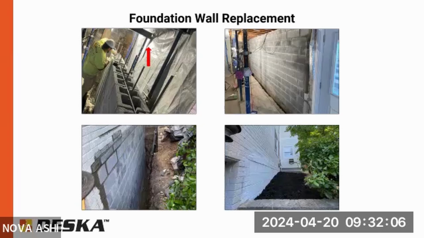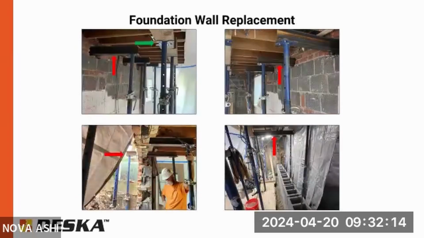Yeah, a variety of things can happen. This one in particular was a finished wall in a basement, and a waterproofing contractor went in to install an interior drainage system. When they removed the drywall, they saw the condition of the wall, and they just said that they couldn't help them anymore. So they told the owner, "Hey, can't help you." The owner called an engineer, and then the engineer called us to go out and take a look at it. So the wall hadn't failed yet, but it was in a condition where it couldn't be salvaged.